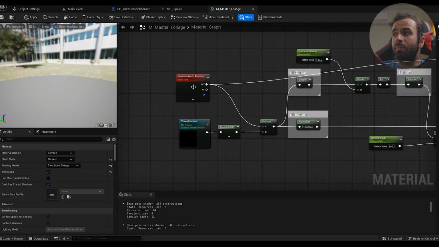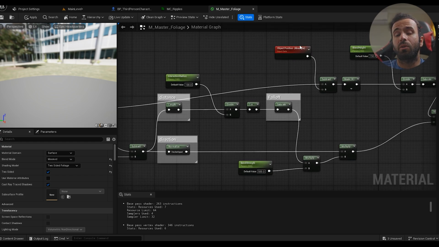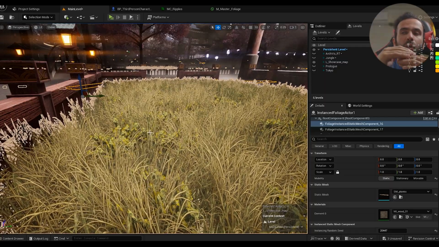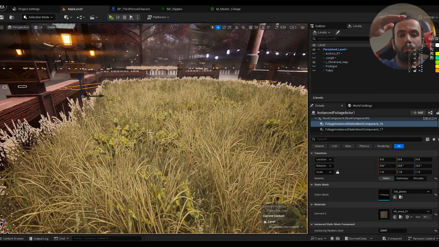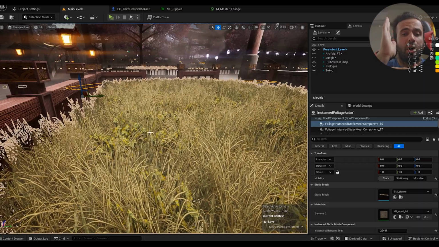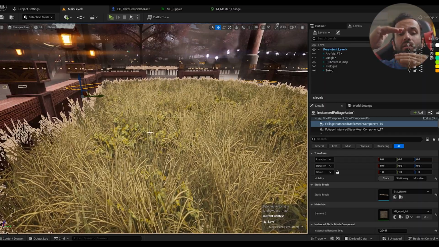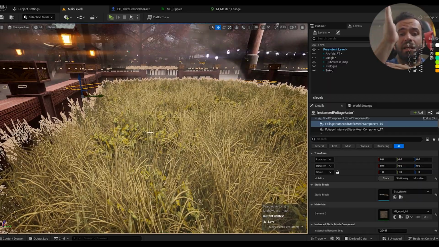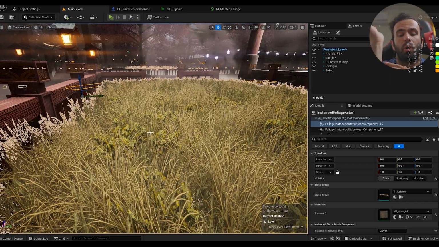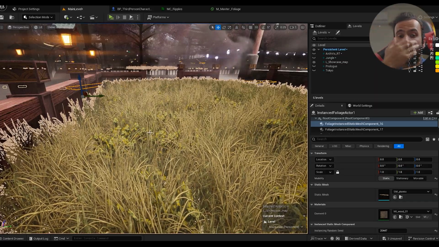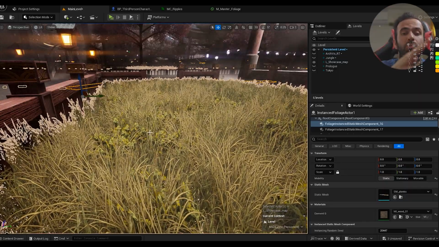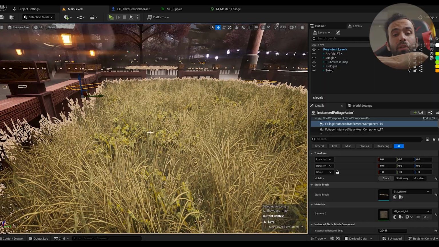and here from the world position you have to subtract it from the object position. This is because we don't want the whole foliage to be bent over. We want, for example, if the whole Z value is 100 centimeters, we need the first 50 centimeters to be still, and then the second 50 centimeters to be bent over or bent away from the character, because if this is the ground, we don't need them to be like this.